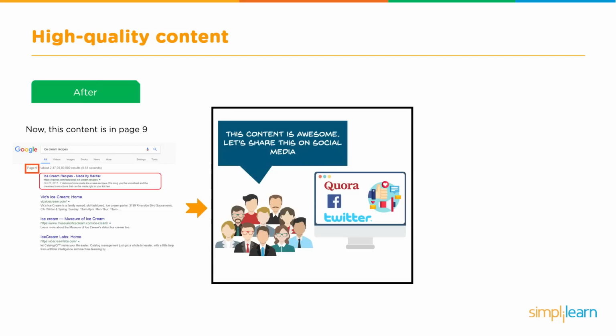We feel like we did write engaging content, so let's go ahead and share it on social media. To me, social media is a good platform to share your content, because on platforms like Facebook, for example, you're building a community. That community is already interested in your content. So if you're sharing an ice cream recipe, especially in the summertime, and you're engaging with your community on that platform, then the likelihood of increased engagement from that community is higher.